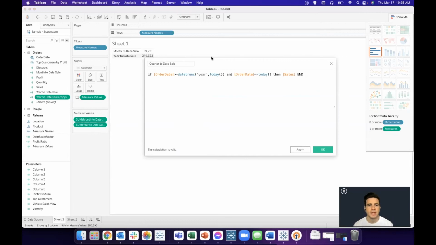Very similar exercise, but instead of truncating to the year or to the month, we're going to edit this right here to say quarter. Now it's going to look at today, March 17th, 2022, and determine the quarter that is in. Since we're in Q1, it's going to return the first day of the quarter, which is January 1st, 2022, and then bring everything up until today.